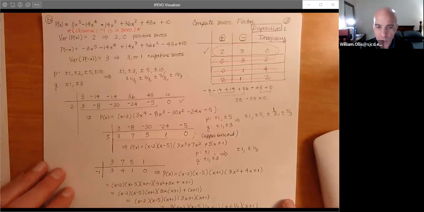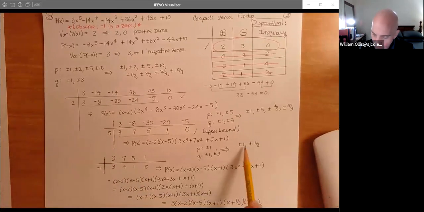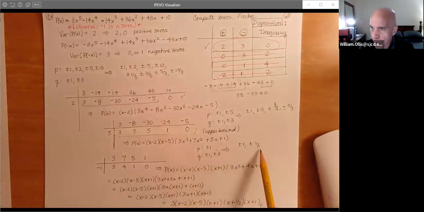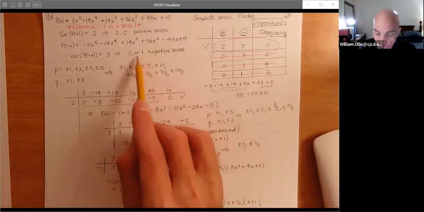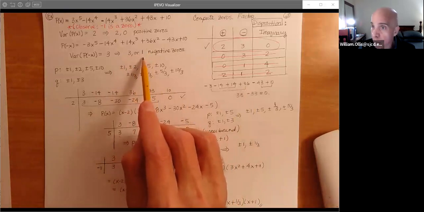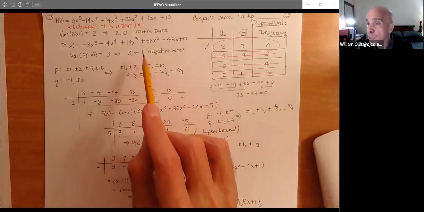Okay, so now look at this. When we look here, we're thinking, okay, well, we've got not a whole lot of work here. And we're thinking, okay, well, 1, we know that doesn't work. We already checked that. 1/3, it's a lot of work. Negative 1 looks pretty good. So again, even if you didn't do this, you're thinking, let's start easy. No reason to think that there aren't any negatives. I mean, by Descartes, we know we're going to have at least 1 negative, okay? So there's no harm in trying a negative.